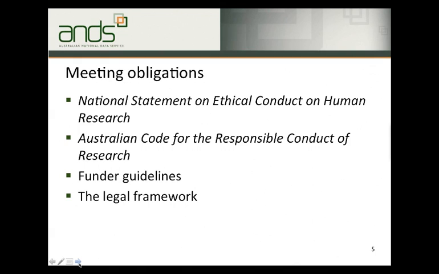Researchers are also bound by the guidelines set out in the Australian Code for the Responsible Conduct of Research and the obligations set out by funders. The Australian Code has quite a lot to say about the dissemination and sharing of research data. It says, for example, the potential value of the material for further research should be considered, particularly where the research would be difficult or impossible to repeat. It says research data should be made available for use by other researchers unless this is prevented by ethical, privacy or confidentiality matters. It also says researchers have a responsibility to their colleagues and to the wider community to disseminate a full account of their research as broadly as possible.